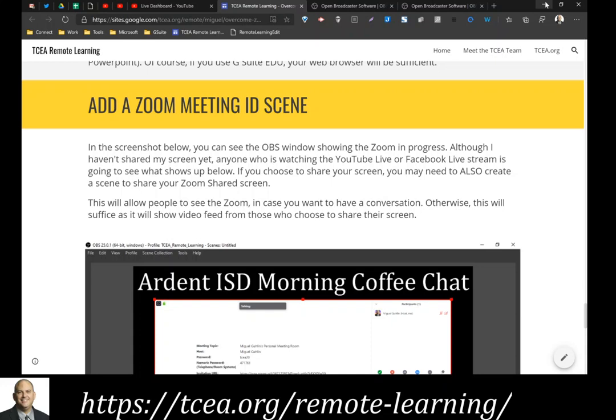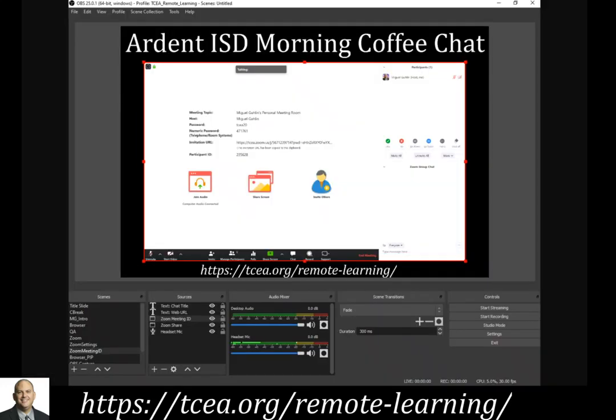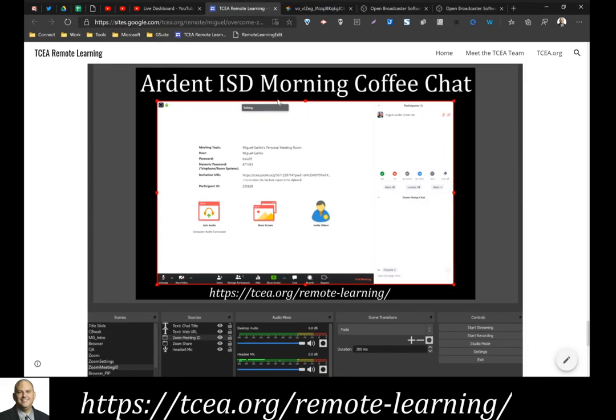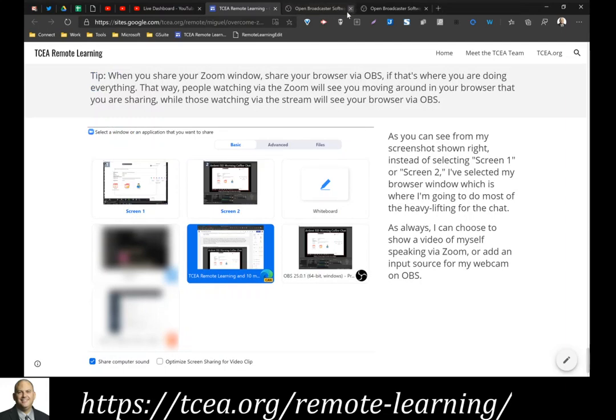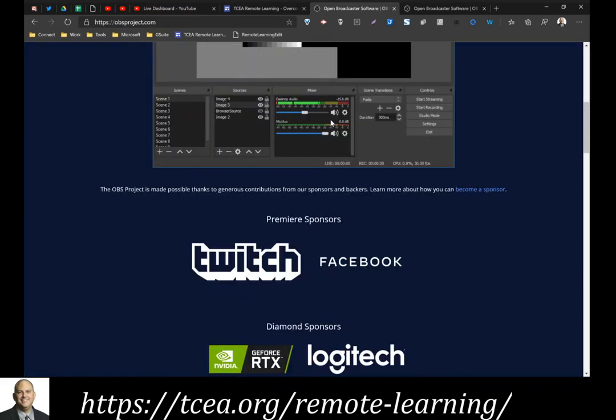And let me drag, see if I can okay, so as you can see here, I've got my window open, and if I want to share this, then what I can do is just jump from browser to browser window, and this makes it kind of easy to share some of what's in my browser and what's in my screen.